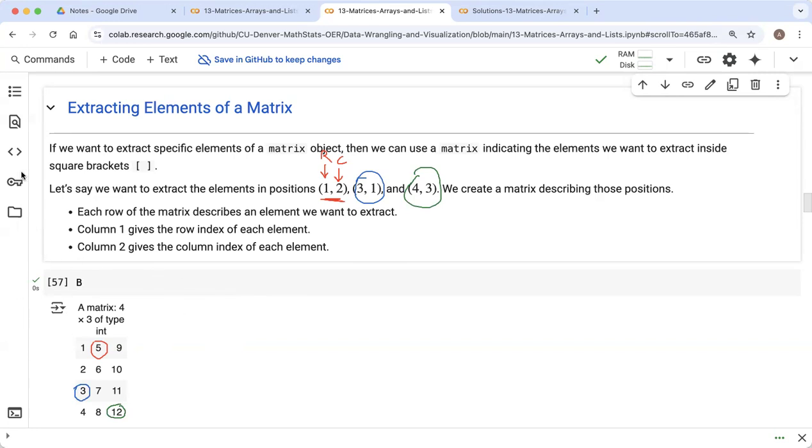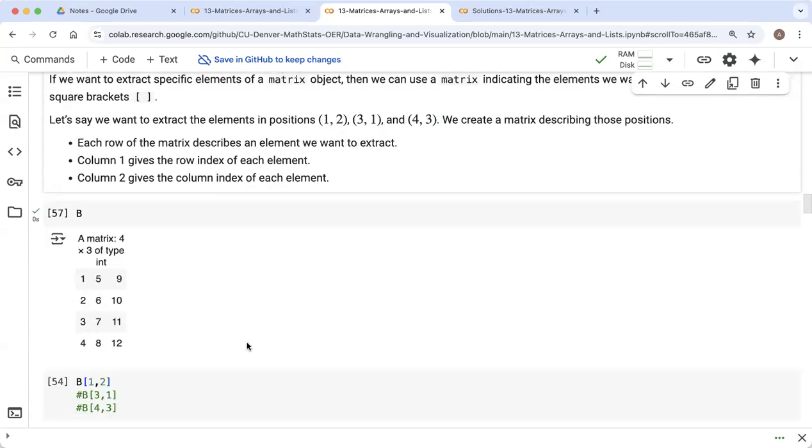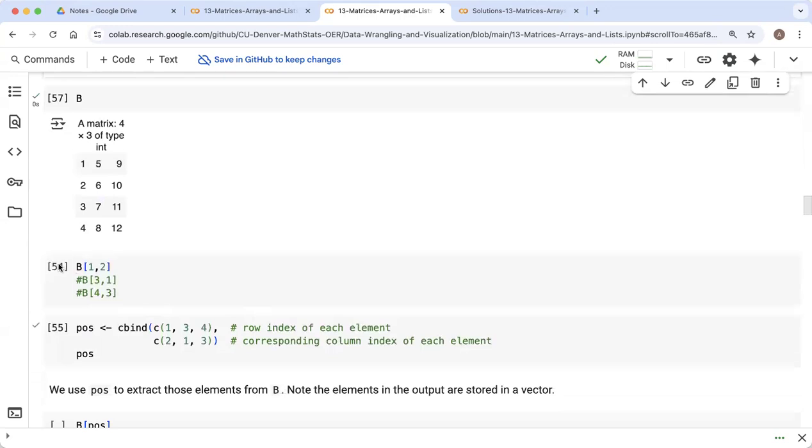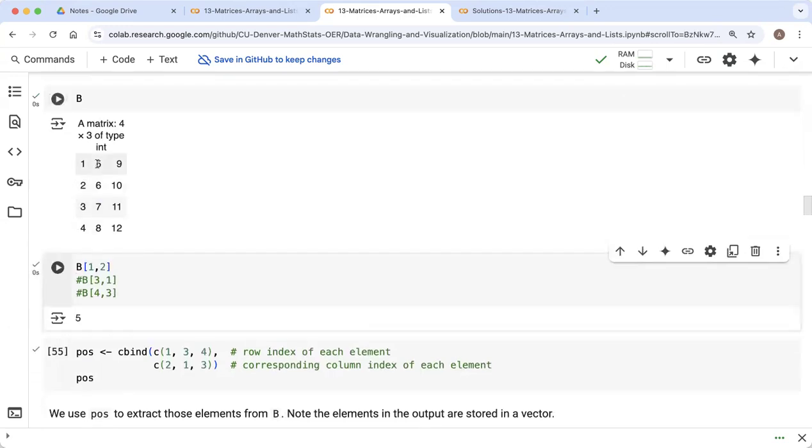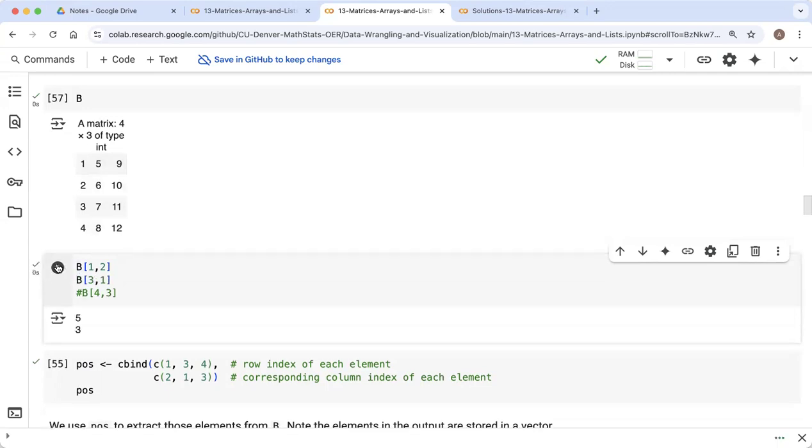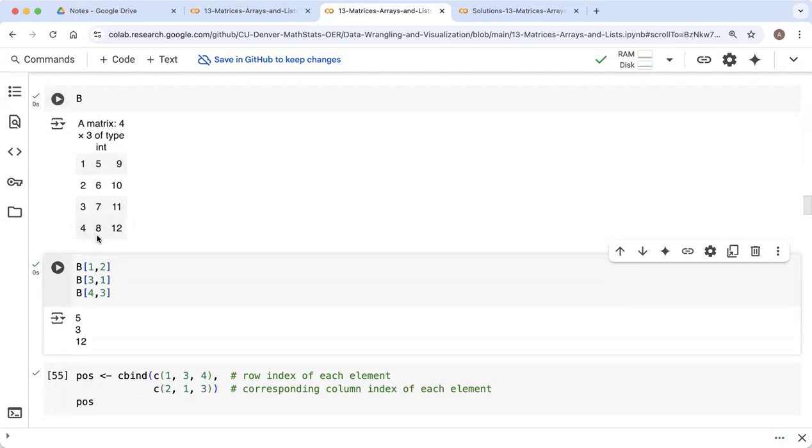By each of these commands, I mean these right here. So B[1,2], if I run this, is going to pull off the 5. And then B[3,1] is going to pull off the entry in row 3, column 1. And B[4,3] is going to pull off the entry in row 4 and column 3. So that pulls off those 3 values that we had just circled before. So I can do this one by one by one.